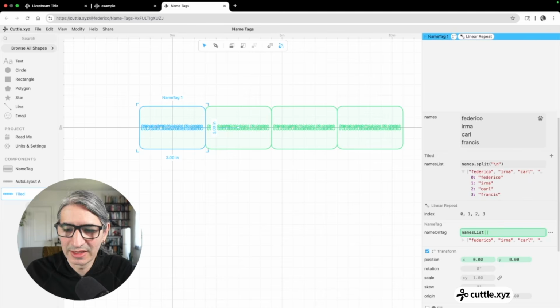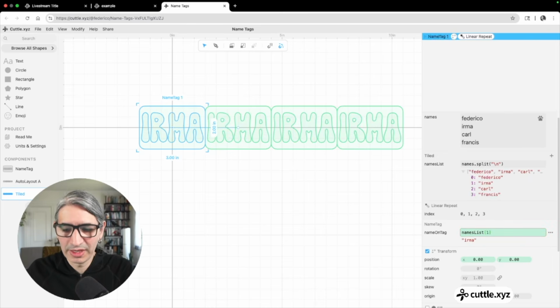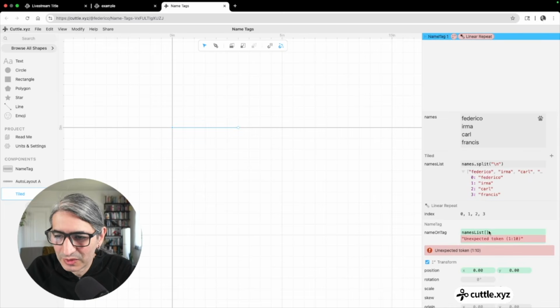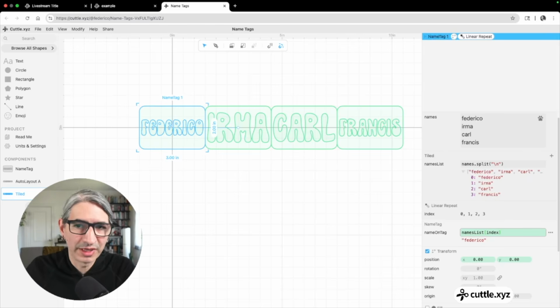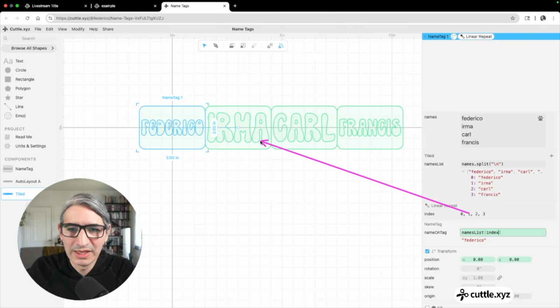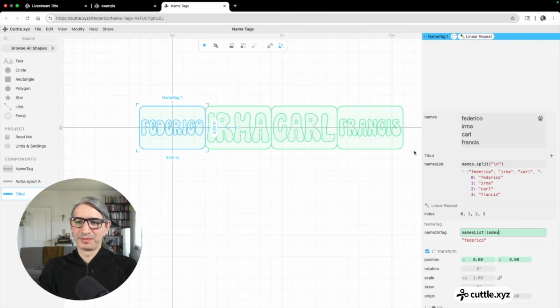If I say 1, then all of them are 1. If I say 2, all of them are 2. But if I say index, or rep, whatever name you have chosen, it's going to take this index. So this one gets 0, and 0 is Federico. This one gets 1, and 1 is Irma, and so on and so forth.